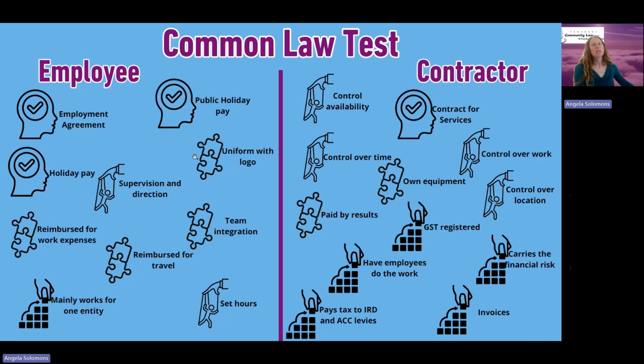So you are much more likely to be an employee if you meet this set of criteria, and you don't have to meet all of them. Remember, this one isn't a checklist. So for example, if you have an employment agreement, that's a pretty good indication that you are an employee, but it isn't definitive. It does depend on all of these other things that are happening as well. Things like, are you being paid for public holidays? Are you receiving holiday pay? Are you being paid a wage, for example, rather than providing invoices? Things like that. Are you being directly supervised?